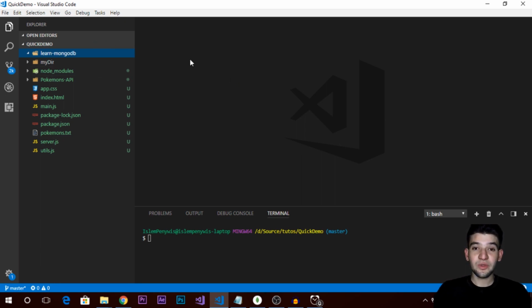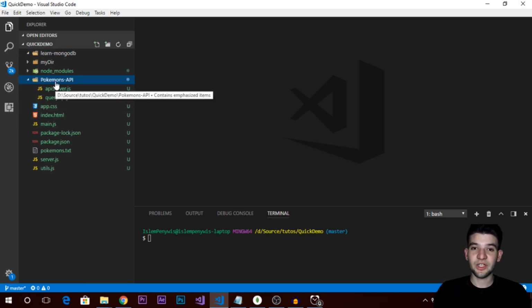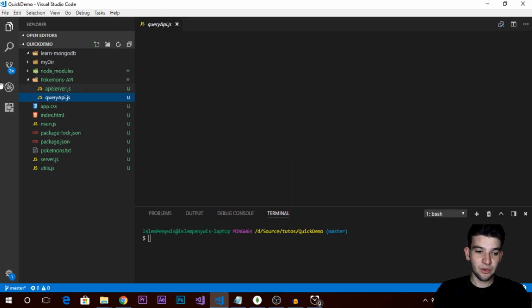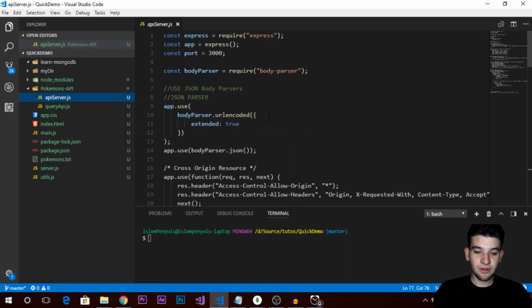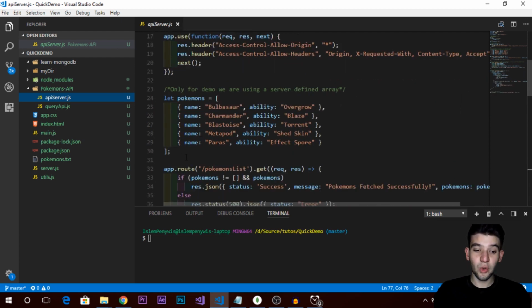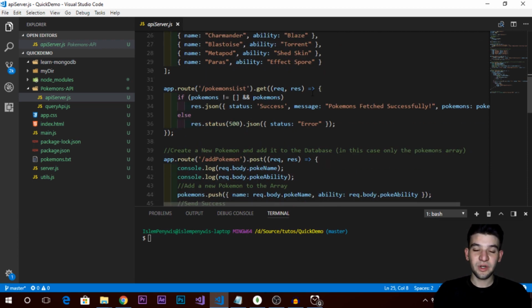And actually we're going to use the latest project from the tutorial, which is the Pokemon's API. If you haven't done this or haven't watched it, I really recommend going ahead and watching it, because we're going to use this code. If you take a look at the server, we have stored the Pokemons in a small array over here, which is not the best thing to do, and it's not good at all. So you need to move this data into a real database. That's why we're going to use MongoDB. So we're going to convert this into a database and change what needs to be changed.